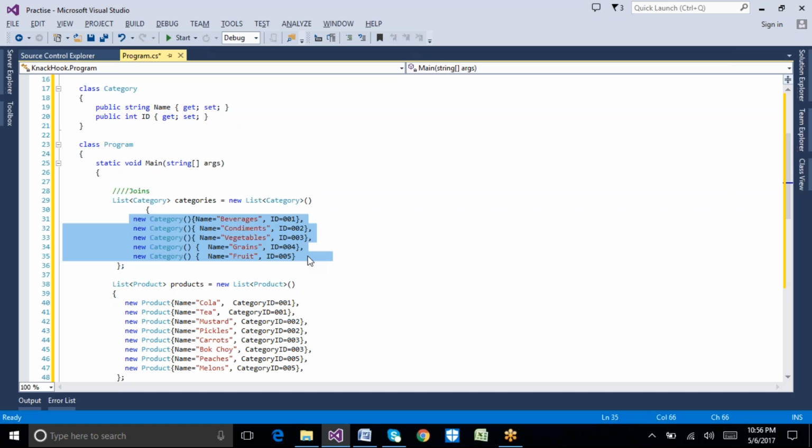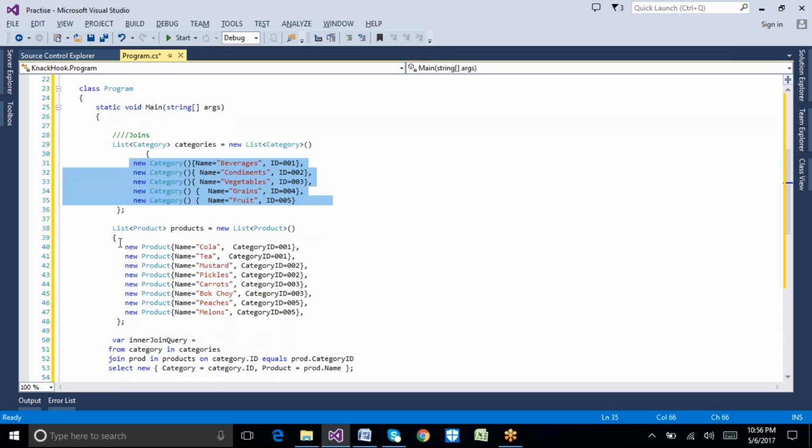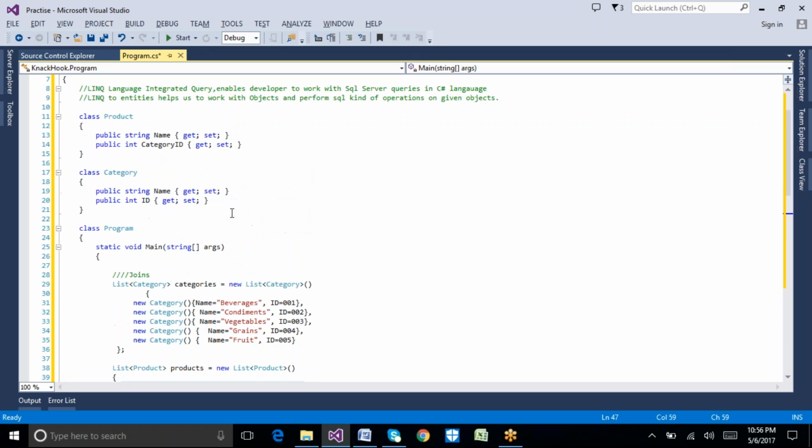At the same time, for the product class also we are going to insert the values. If you see here, for the product class we have the category ID, and the category class also has the ID. So these two are common between the product class and the category class.